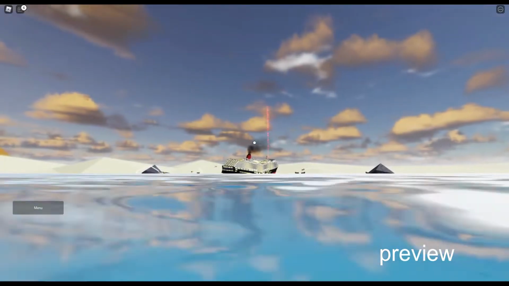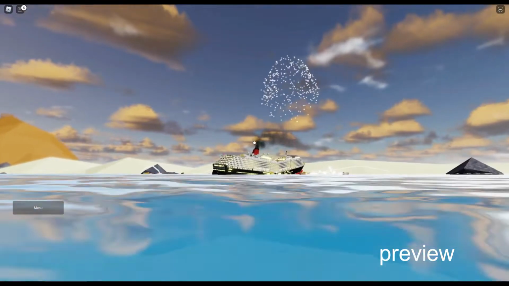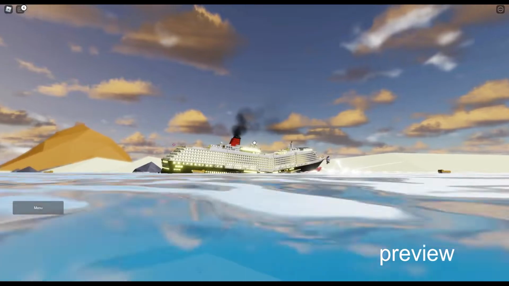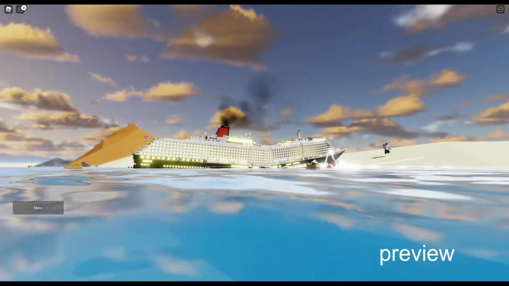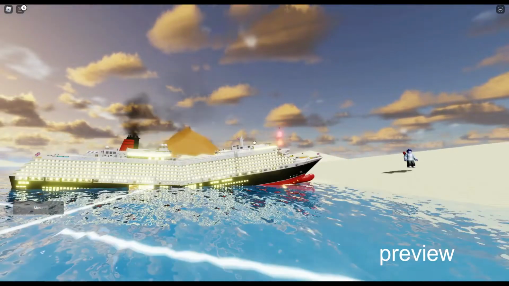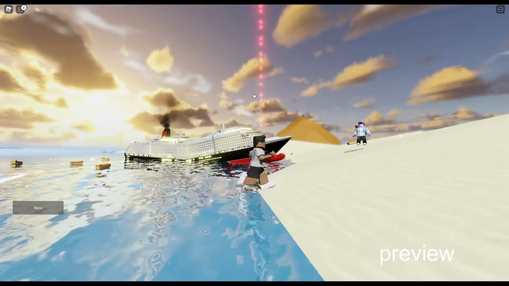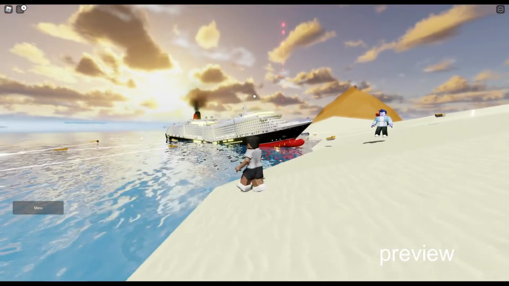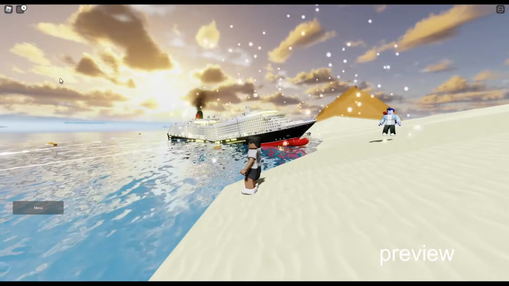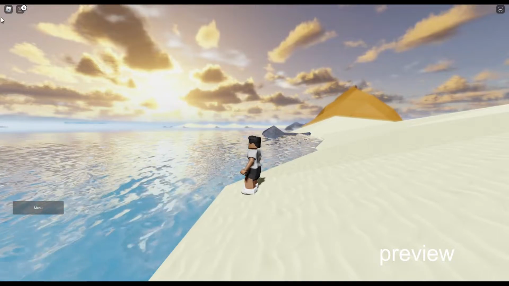Oh, look at this. It looks like we got a ship that ran aground here. It broke its back. There were two ships here. Oh, wow. Never seen a ship do that before. That's crazy. And it's gone.